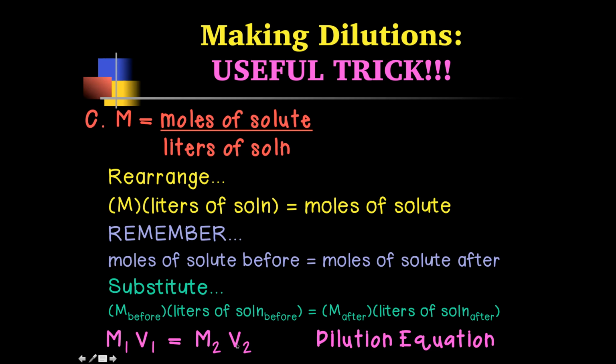I add a bunch of water to get to whatever I need for the lab, and then that will give me the molarity that we're looking for. And I could do it the other way. If I need to have a certain molarity for a lab, and I need to have a certain amount of that, maybe for all the different classes, then I can figure out how much volume I need to measure out of the really strong stuff. So the dilution equation works both ways, and it's a super useful trick in the chemistry world.